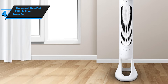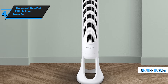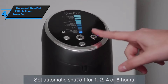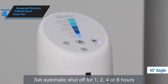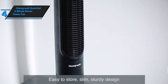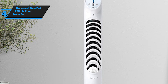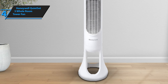Moreover, if the tiny blue indicator light proves too distracting, there's a button to switch it off. The fan's power can be conveniently increased at the touch of a button, and the most potent setting generates a strong airflow. There's also an oscillation feature that swings the air back and forth at a 45-degree angle, thereby enhancing air circulation within the room. The Quiet Set Fan includes a sleep timer that can be programmed for 1, 2, 4, or 8 hours, which is particularly useful if you want the fan to operate while you sleep but don't wish to remember to switch it off come morning. The fan also comes equipped with a remote control, enabling you to adjust basic settings from a distance.